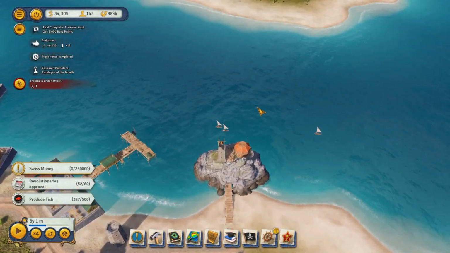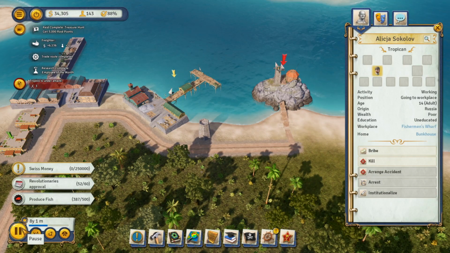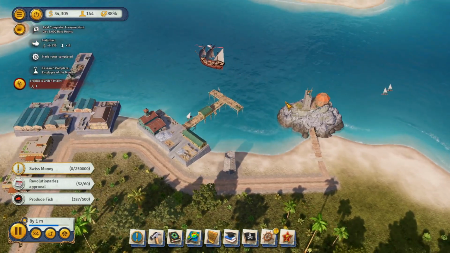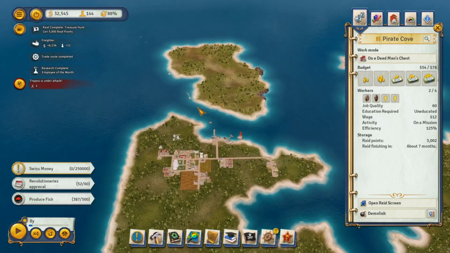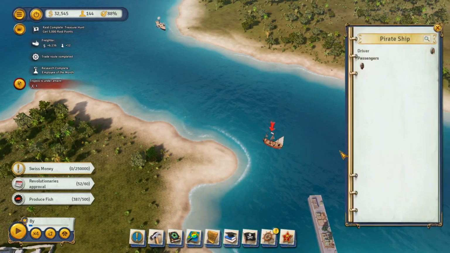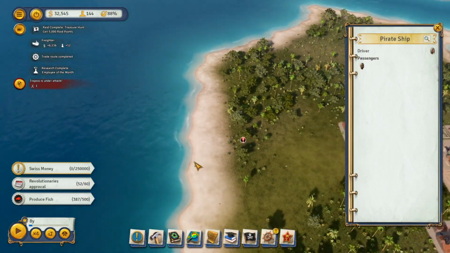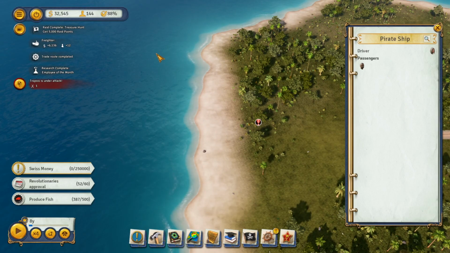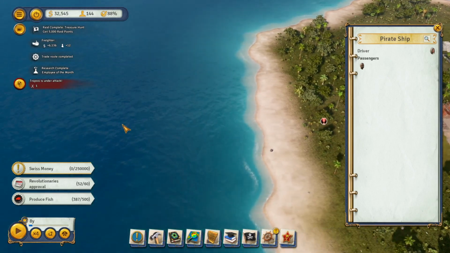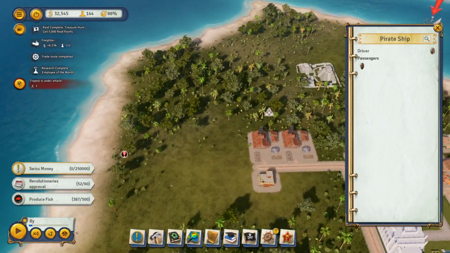Where did you land? Okay. May I help you? I totally misunderstood my own pirate ship for pirates. They actually landed over here. Yep, still learning this game a little bit, but they actually probably came off the sea here, landed. I thought it was kind of odd.